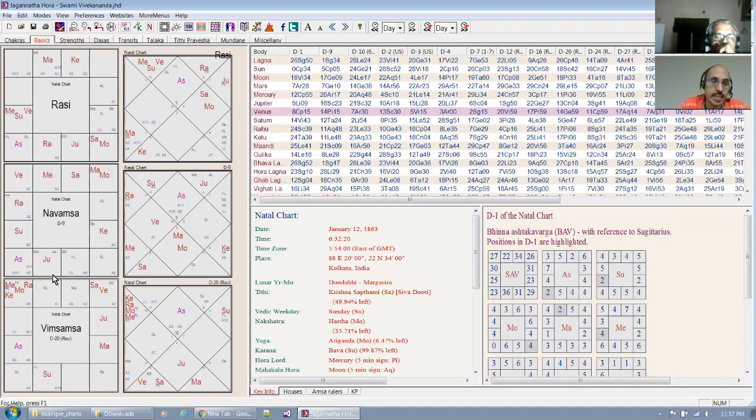And that basically is also aspecting this Venus. So that basically sense of detachment and sense of I need to communicate this as my dharma, that was informing his brahmacharya. It was strengthening his brahmacharya. So that was another link between these.